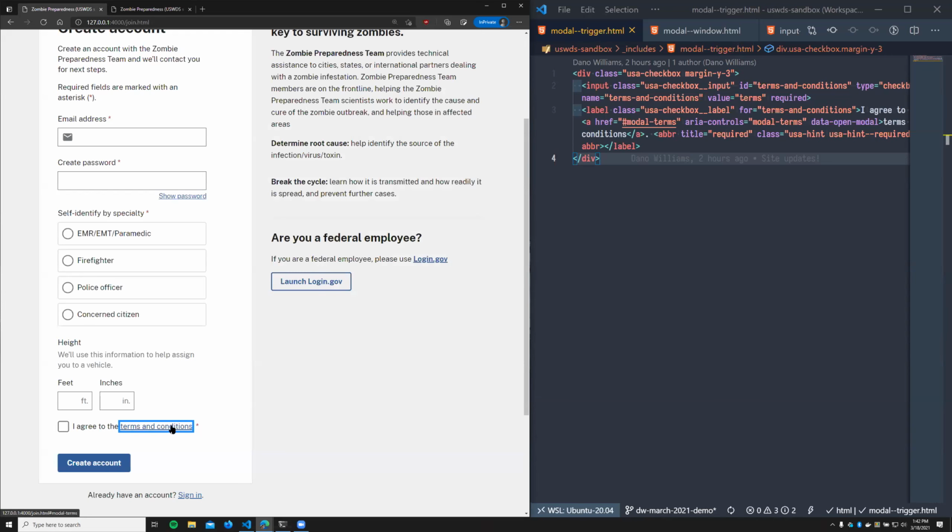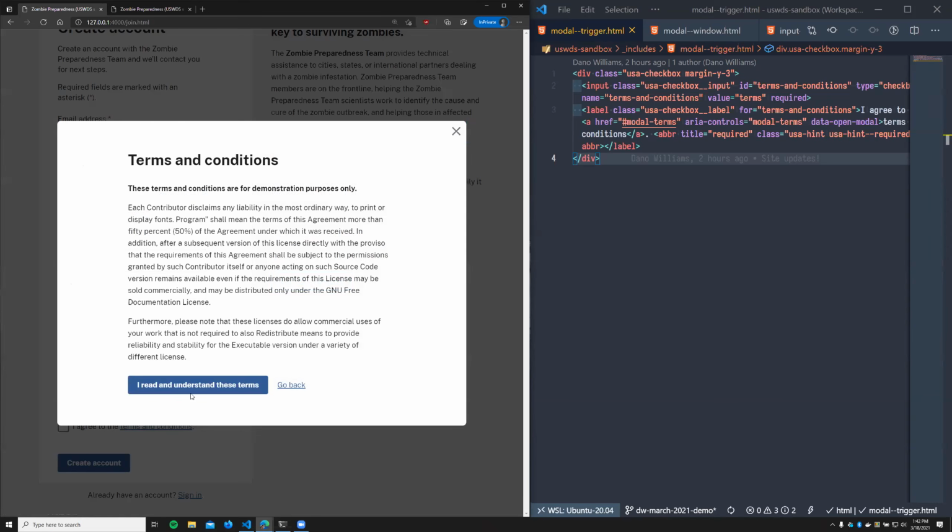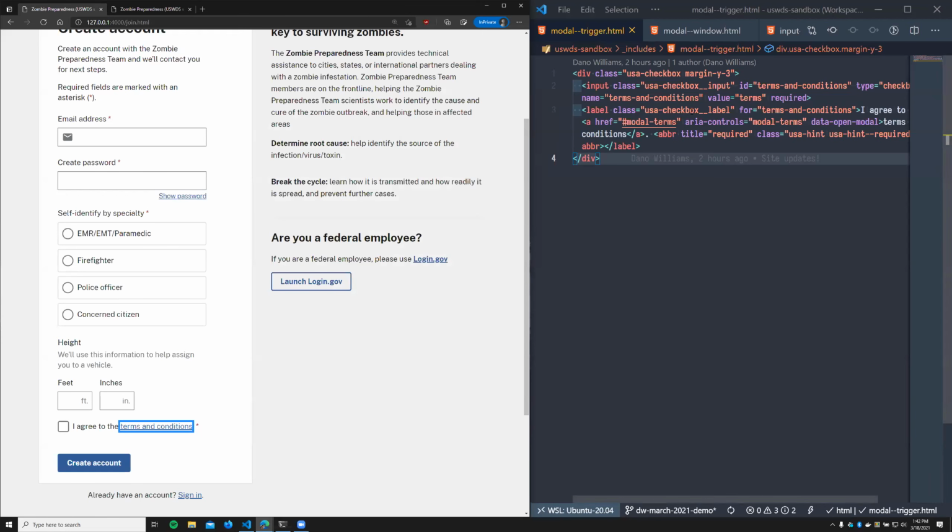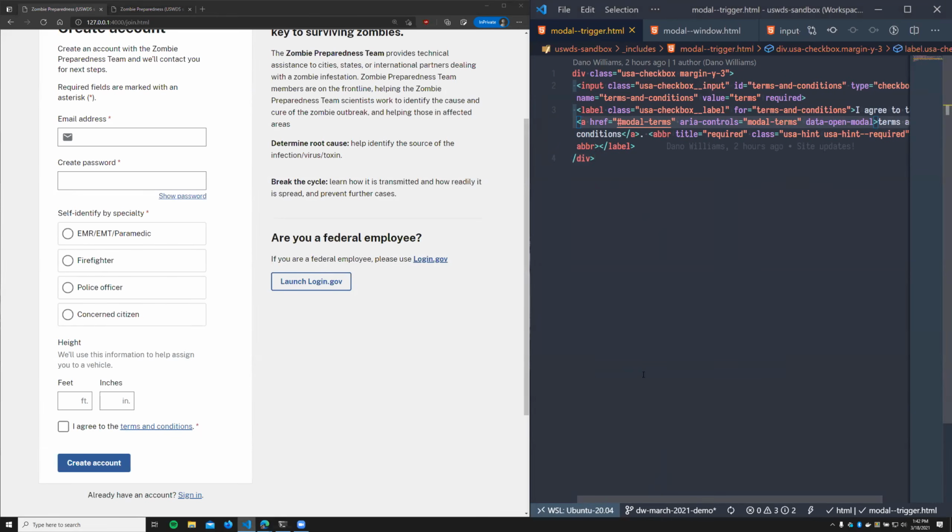So how do we set up this modal in the code? On the right side of the screen, James has the code up here for the modal trigger. And the modal is triggered by a click event, and it knows what to do because it has a couple special properties.